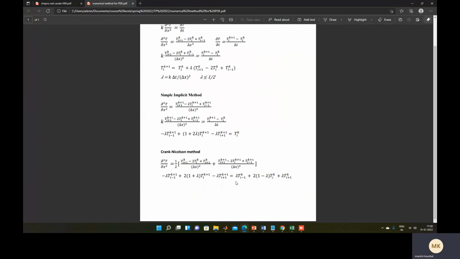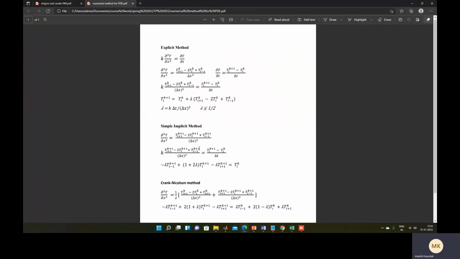X will be the unknown temperature at the (k+1)th step, or if you know the first step, the second step, and the right hand side is known to you because it's at the previous time step. When you solve this equation, you will come to know the value of v at the second time step. Then you will use those second time step values to know the third time step and so on. So I have just given an overview to you.